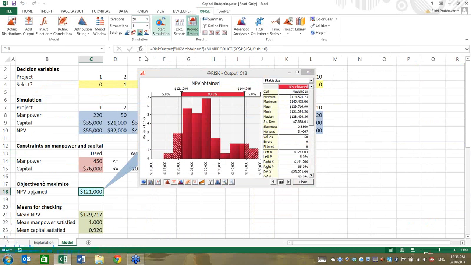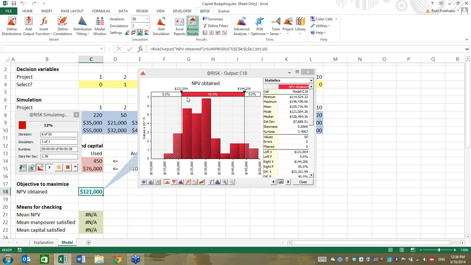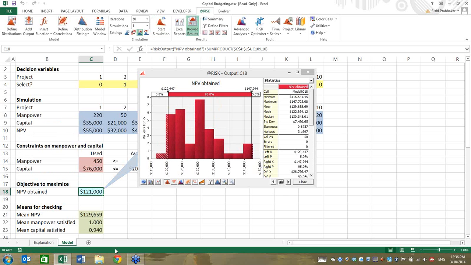If I run the simulation again, we'll see what it believes the failure rate is. So it was 92, now it's 94. Clearly we need to run more than 50 iterations to check this solution, but obviously when we run a RISKOptimizer model for real, we don't do such a small number of iterations. That's why the solution is jumping around a lot as to whether or not the probability of violation was too great.